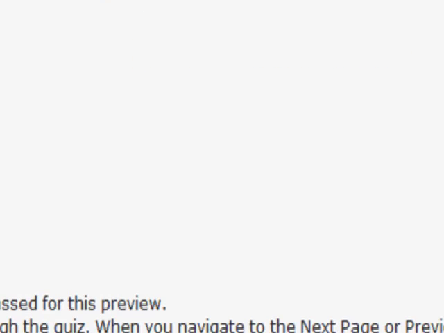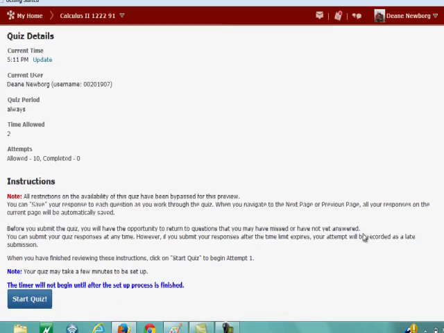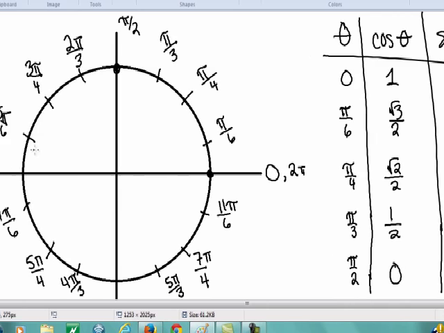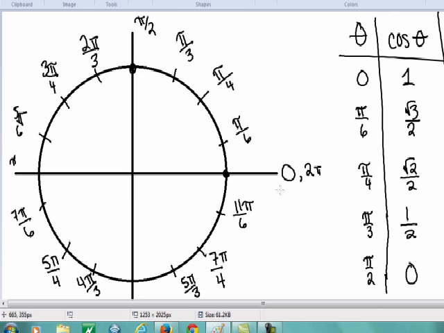When we use reference angles, what you should look at first is the denominator. Is it 6, 4, 3, or 2? Or if it's 0 or 2 pi, if it's an even multiple of pi, it's over on the right. If it's an odd multiple of pi, it's on the left. Because think, we stopped at 2 pi, and the quiz stops at 2 pi.